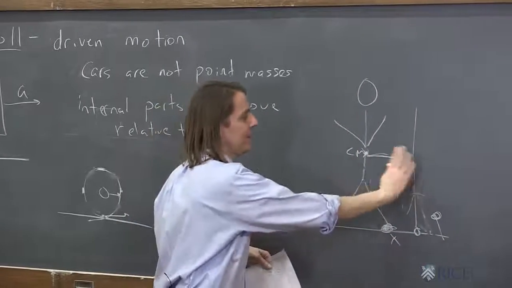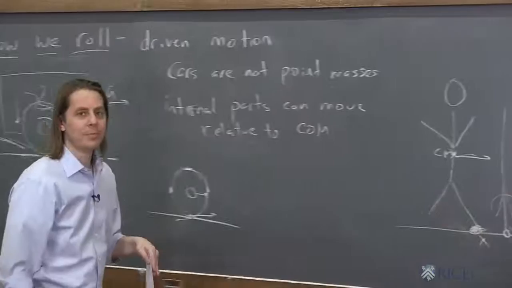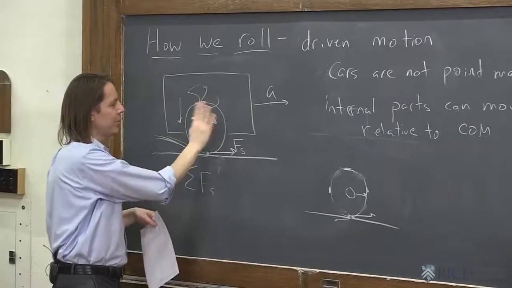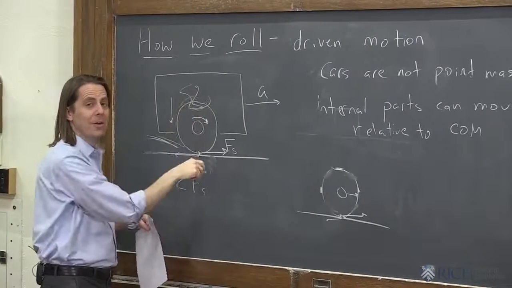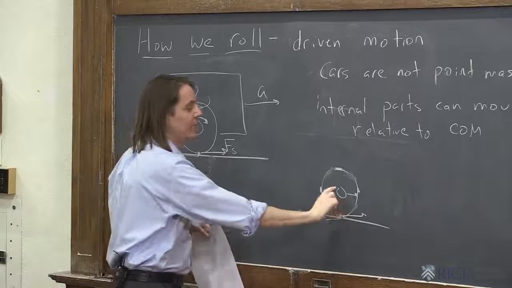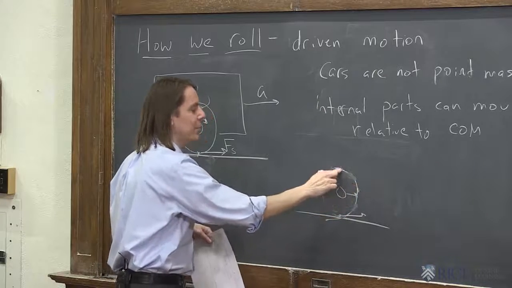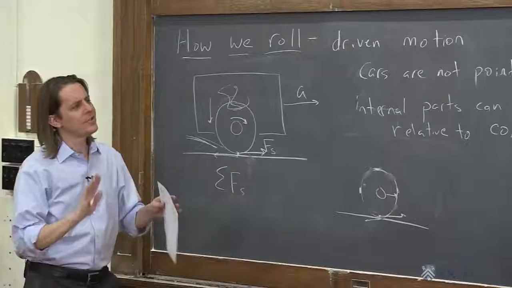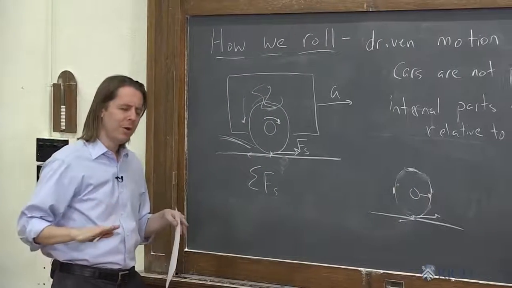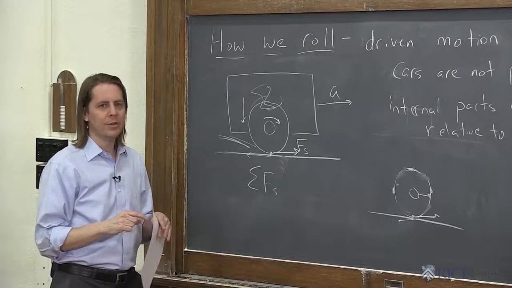So I think the way to think about walking is little sections where you're really rotating. A little harder to think about that with the car because you have a continuous tire. But if you didn't have a continuous tire, you would say, I torqued from this piece to this piece, and then I torqued from that piece to that piece, and I torqued from that piece to that piece. So anyway, that's just a way to think about it. It's actually very complicated to think about how static friction moves you forward, but it does.